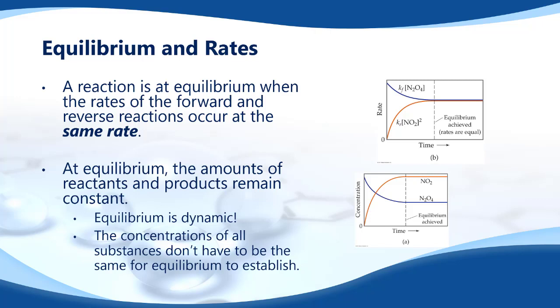Get used to looking at these graphs. There are going to be open response questions, especially for this graph down here, that will ask you to draw this graph for multiple substances in a reaction. It's a very common open response question, or they'll give you options of what the graph should look like as a multiple choice question. All right, so this is the introductory video on equilibrium. Again, we're just talking about how to get to the equilibrium state, which is achieved when reaction rates are the same in both directions.